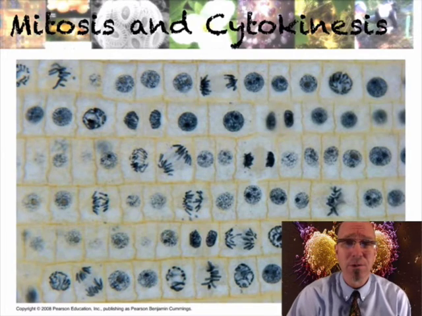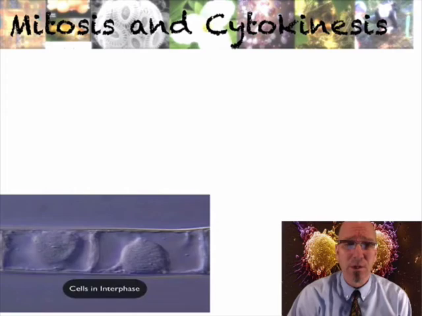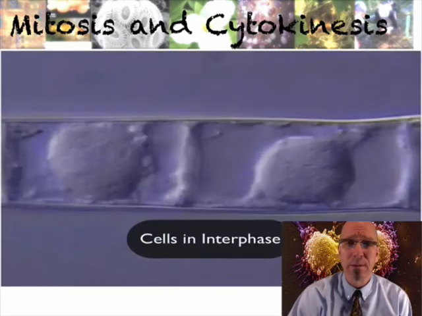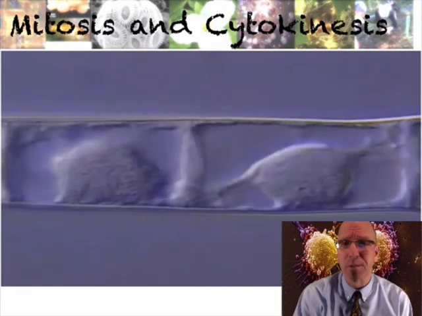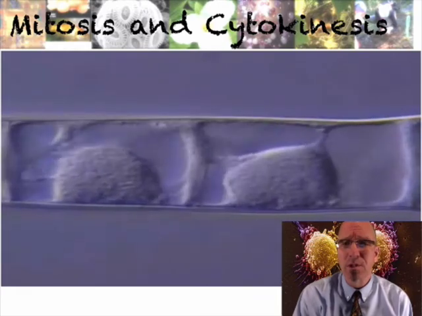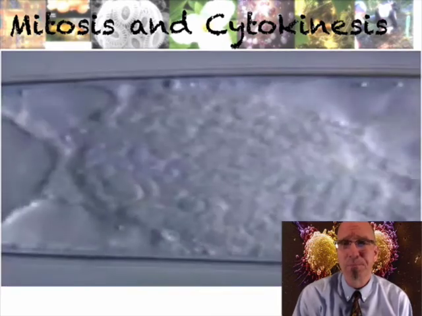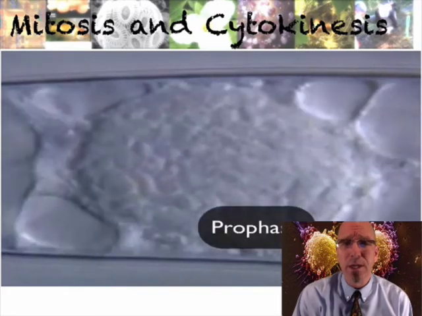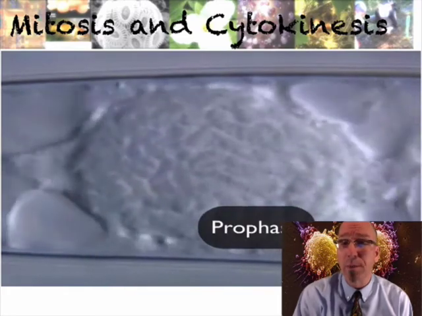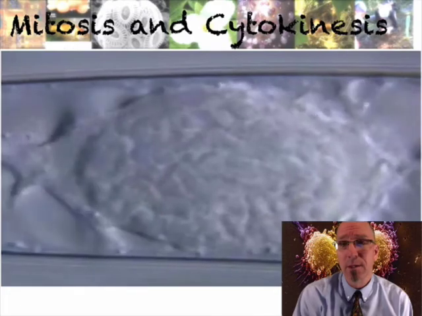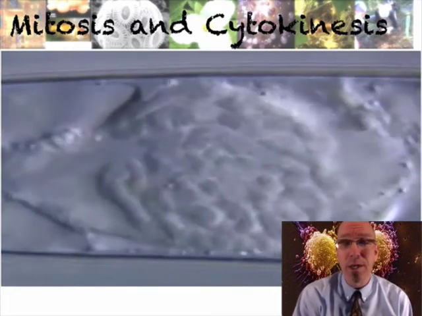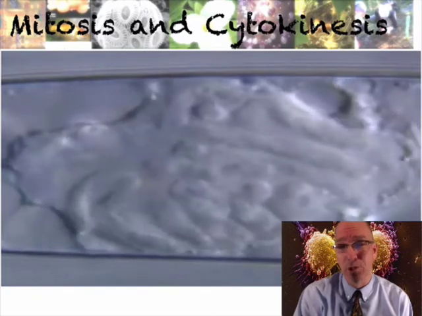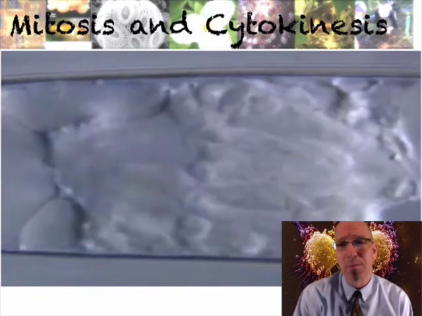So mitosis and cytokinesis. Here's a look at cells in interphase. This is live footage of cells. It's sped up a little bit. But you're going to watch these cells go through cell division. Ooh, prophase, look at that. You can see the chromosomes starting to show up. The nuclear membrane goes away. It's kind of like I'm doing play-by-play. As the chromosomes condense, now we're just about into metaphase, Jim. That's right. They're lining up in the middle of the cell.